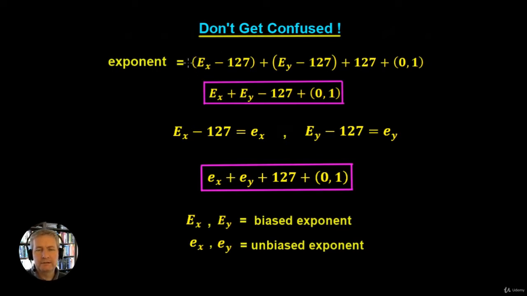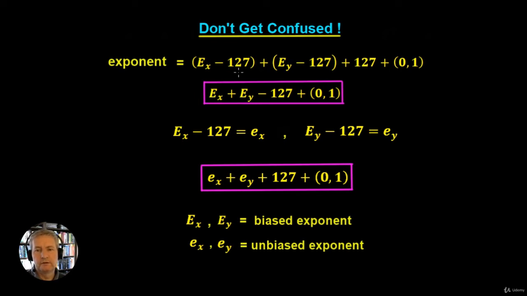Now this is the biased exponent, because it's already been biased. It's already had a number of 127 added onto it at some point previous. Now in order to add the exponents together we have to get access to the actual exponent. So we get access to the actual exponent by taking away the bias. Now the bias is 127. Now it's not minus 127, it is plus 127. And we're going to be adding and subtracting the value of 127.